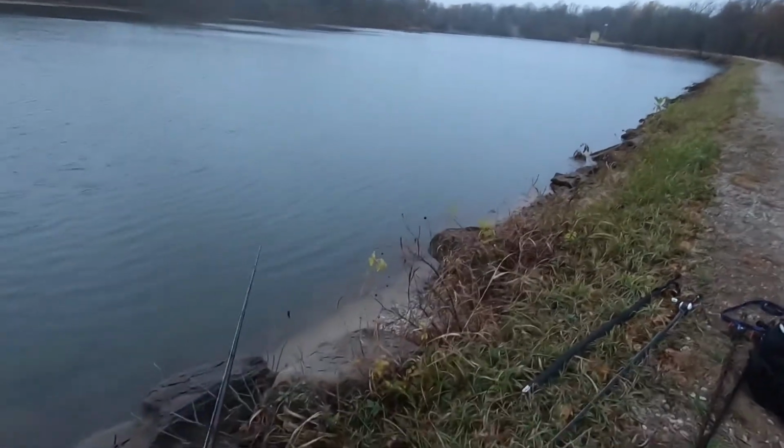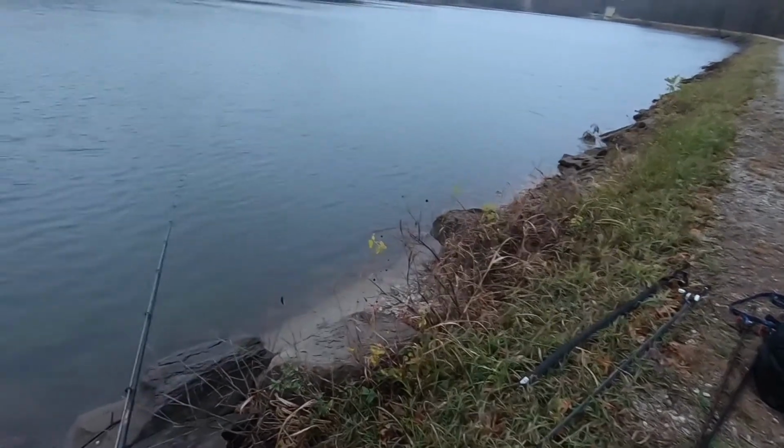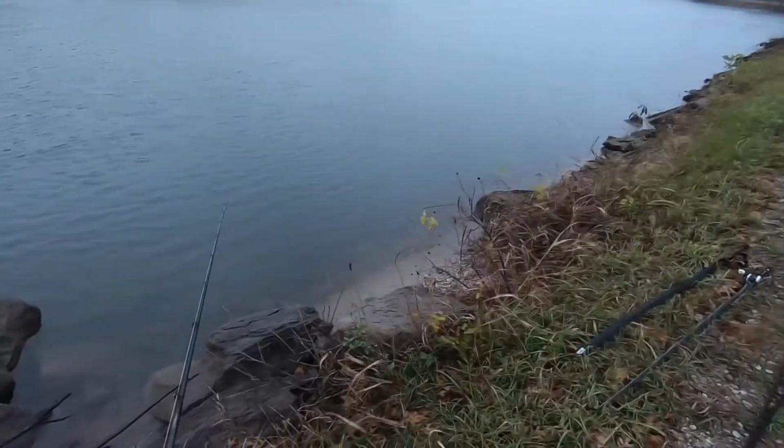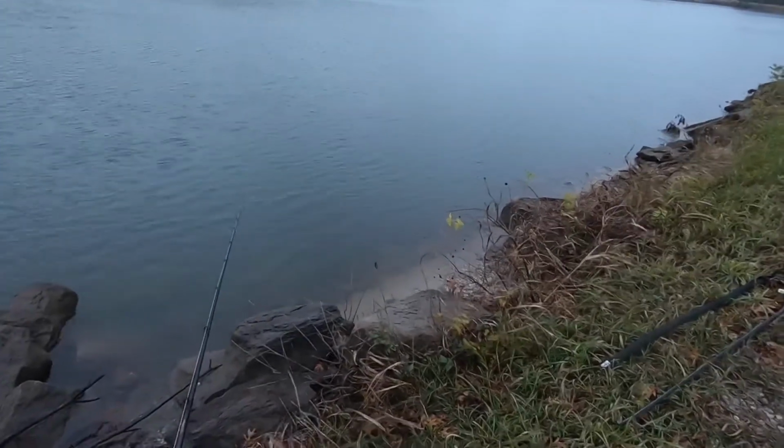All right, so the water's got a super eerie look to it tonight. I'm gonna start with a moving bait and see if I can use this last little bit of light to my advantage.